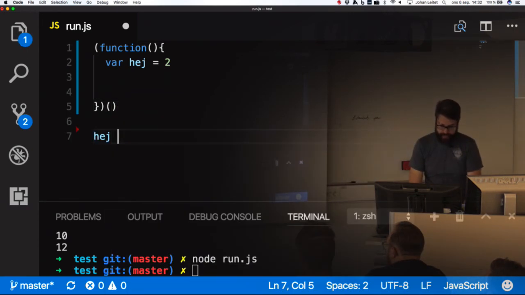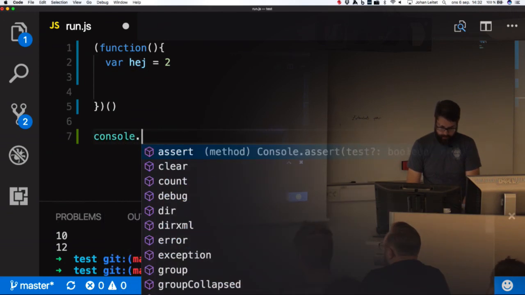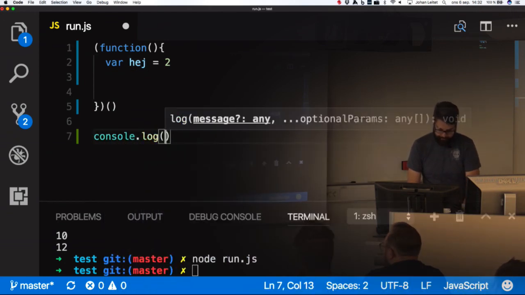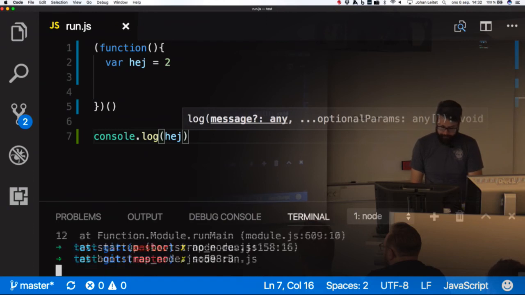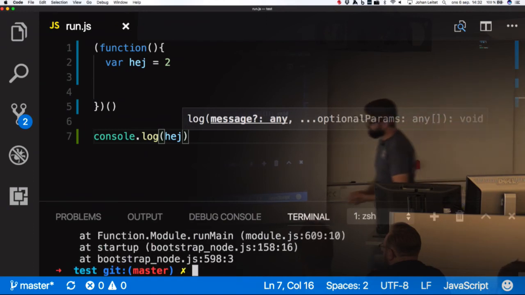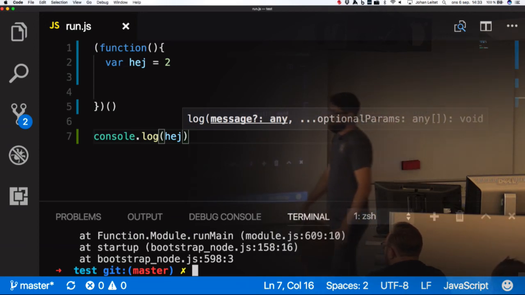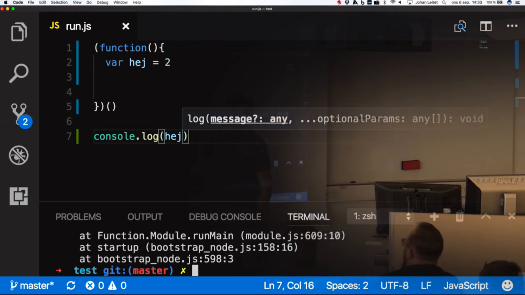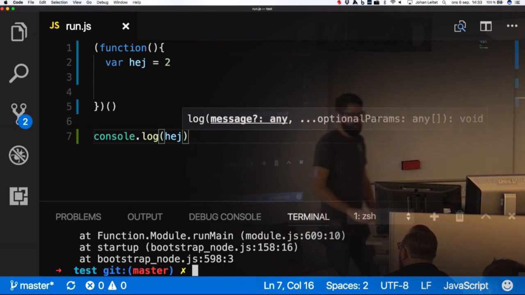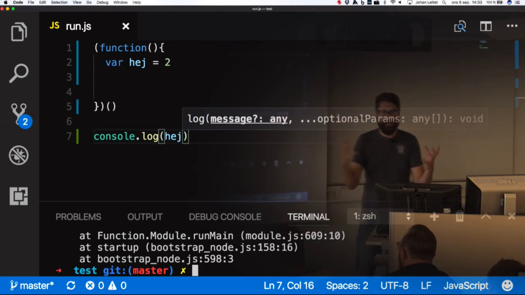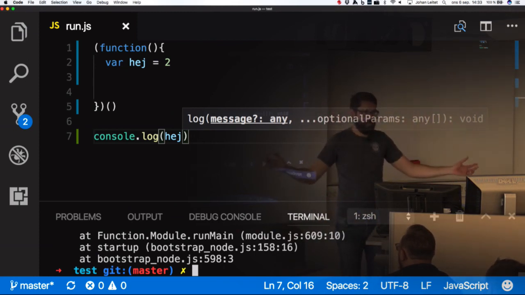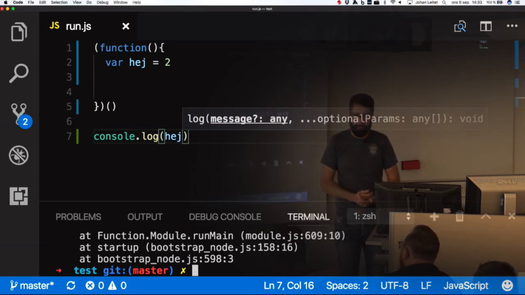We cannot access hey outside the scope. So this is quite a common way of encapsulating things in the browser. You will probably see, if you look at libraries, that they have some kind of construction looking like this, just to hide the code from the global context so that other code can't access this code.